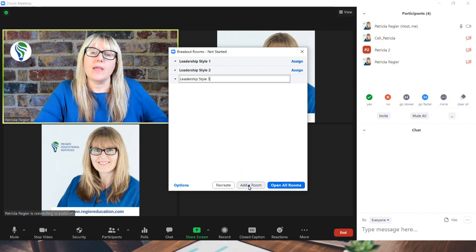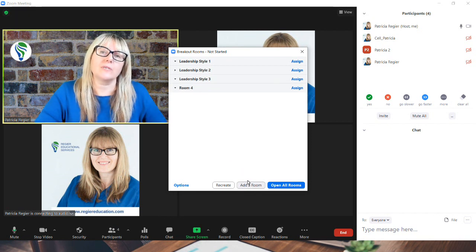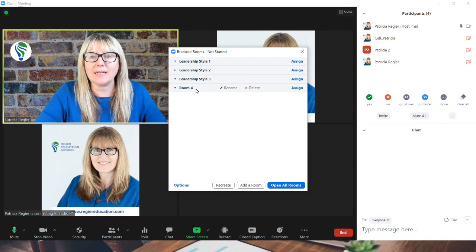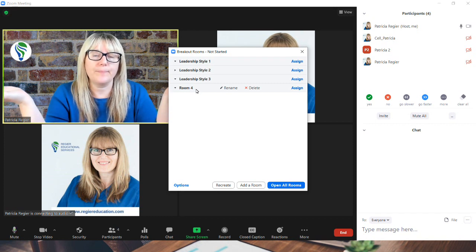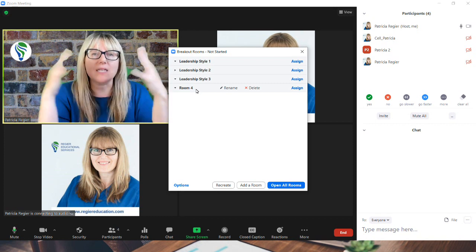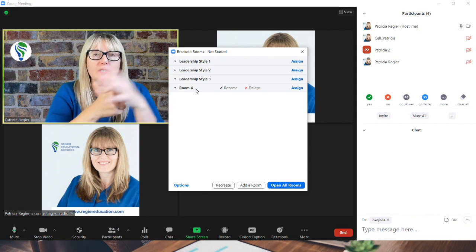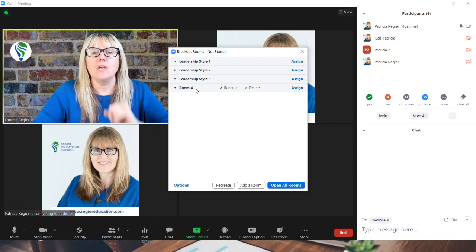Now, if I have some co-hosts and we want to do everything automatically or manually, they're not going to get pulled into a room. It's the randomized automatic that they could be pulled into a room.